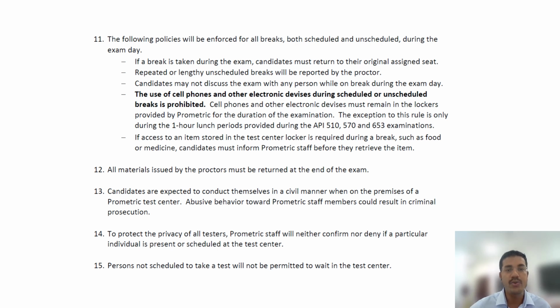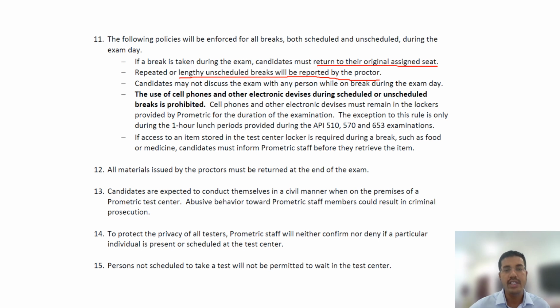The following policies will be enforced for all breaks, both scheduled and unscheduled, during the exam. If a break is taken during the exam, the candidate must return to the original assigned seat. Repeated or lengthy unscheduled breaks will be reported by the proctor. If you need a break, you can take a break, but with prior information to the examiner. The main thing, whatever you want to do, you have to inform the examiner very clearly. Without his permission, don't go for a break. And if you are going for a break, try to make it as short as possible.